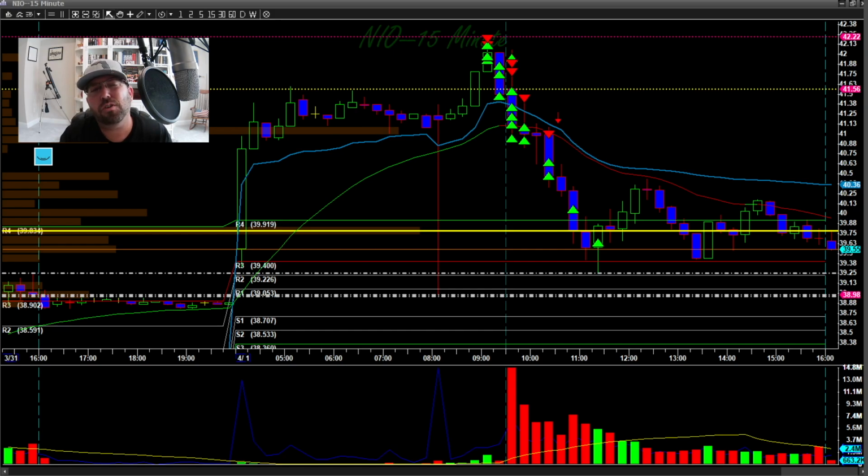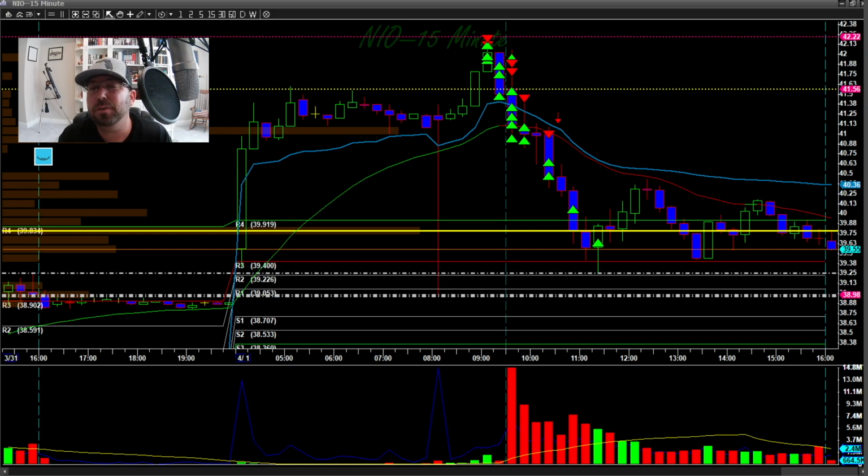Now, I often try not to completely constrain myself into that bias because I don't want to miss out on opportunities because I'm just focused certain ways. However, you have to stay on the side of probabilities. And if you have a stock that's moved particularly in any one given direction, having a bias in that may be of a benefit. So when I trade, I use Camarilla pivot points.